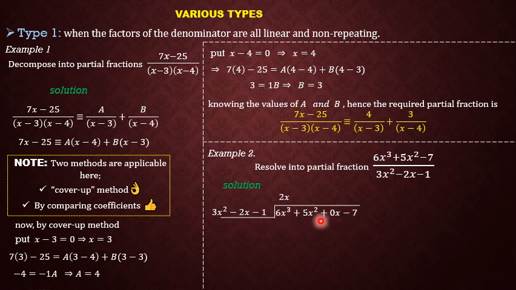Some people might be wondering where this 0 is actually coming from. So it's good that I figured that out. Let me explain why this 0 is here. Notice that this is a cubic polynomial in which the degree of x is dropping by 1. Here the degree is 3, here is 2. It means that the next one should be 1, but it was not given in the equation. So you just have degree 3, degree 2, and there's no degree 1. So I decided to include this 0x here, such that my degree of x here is now 1. Because if this is not done, you cannot carry out the long division. That is why I included this 0x here.